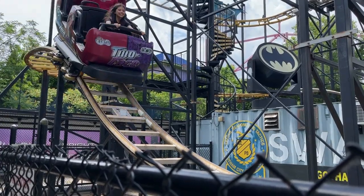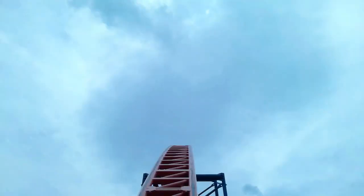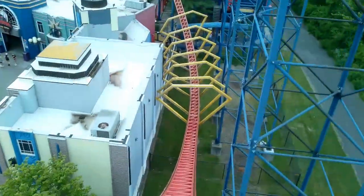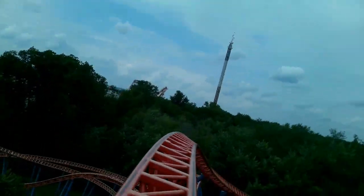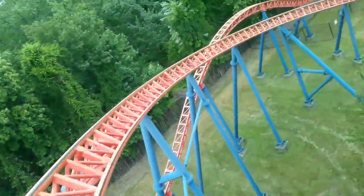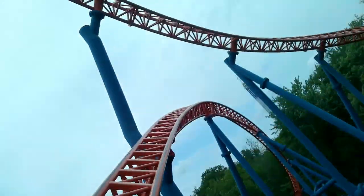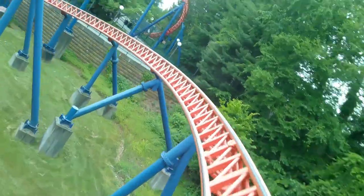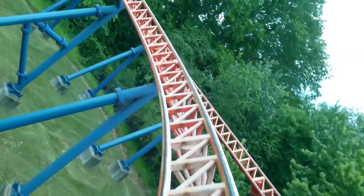Finally, the other big coaster in the park — Superman the Ride. This was a bucket list coaster and it looks fantastic. The layout is one of the best in the world. A ton of floater hills lead into a super powerful ejector hill, which leads into the Twister finale with a few rapid transitions, a super cold tunnel, and a couple of airtime pops. However, the airtime felt super awkward because of the restraints. Instead of launching up and out of your seat, you sort of lurch forward — it's kind of uncomfortable. Not enough to ruin the ride, but enough to take away from the airtime. The airtime was still powerful enough and you could feel it, but the restraints definitely took away from the ride experience.